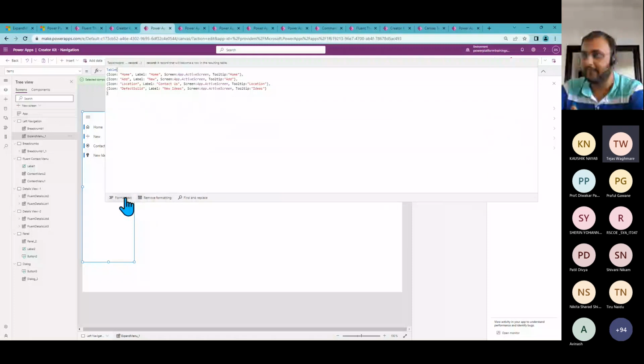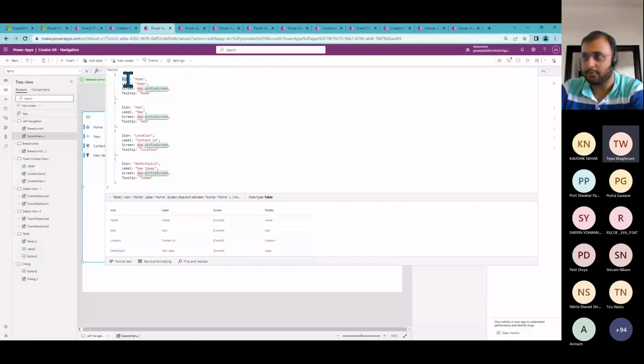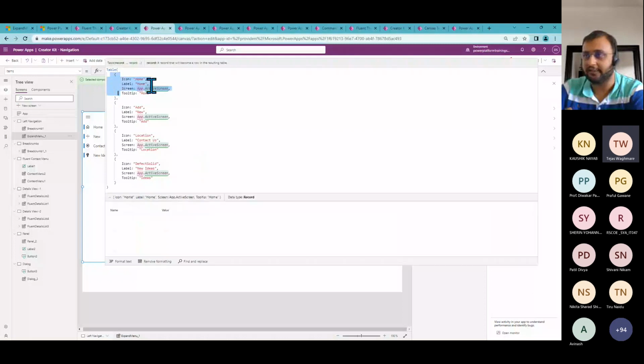If I'm formatting this text, you can see here we need to provide an icon, a label, and where I want to redirect myself when I click on that item. If you want a tooltip, you can configure that too. And you can repeat those rows over here. Like I need home, add location, and this last option, which is new ideas.